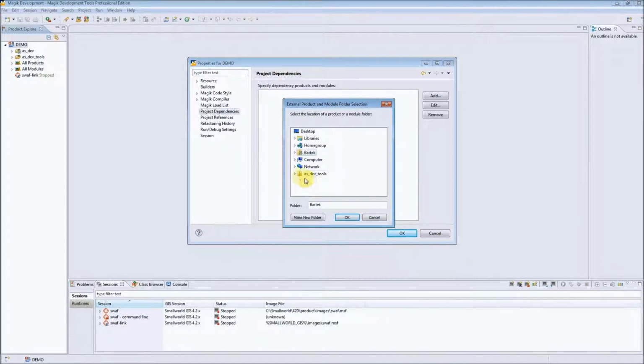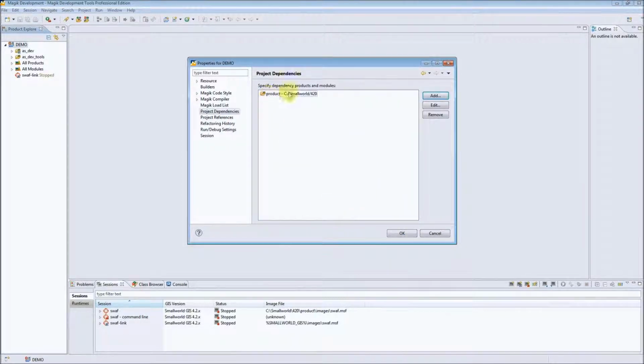In this case, I would like to add the whole Smallworld core product directory because I'm using a SWF session and I would like to be able to see the sources related to my SWF image, so the core product directory. So I will go to my local Smallworld installation. So let's go to C, Smallworld 4.2.0 and the product directory.